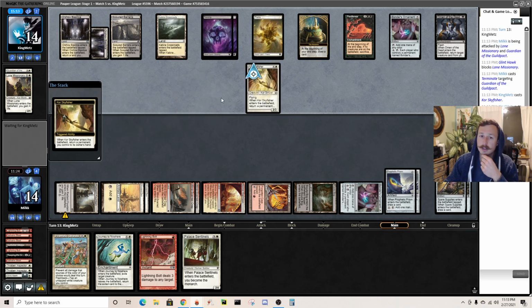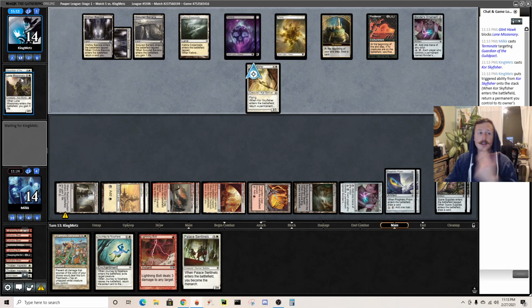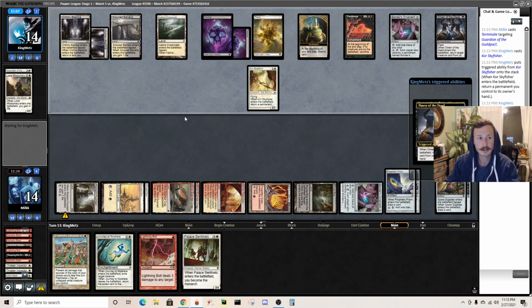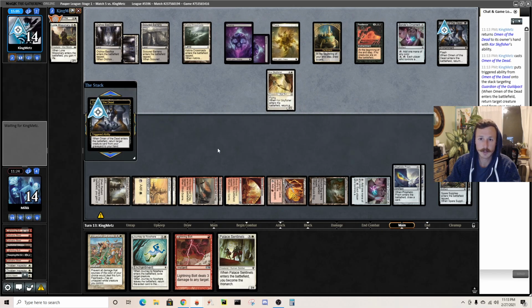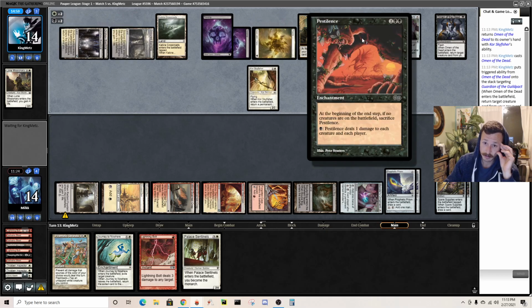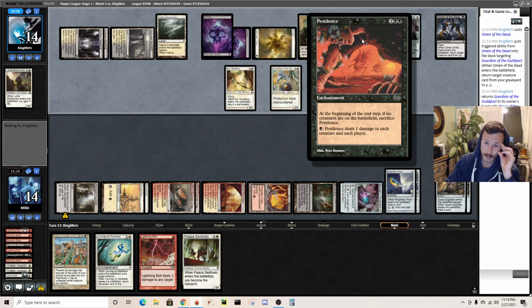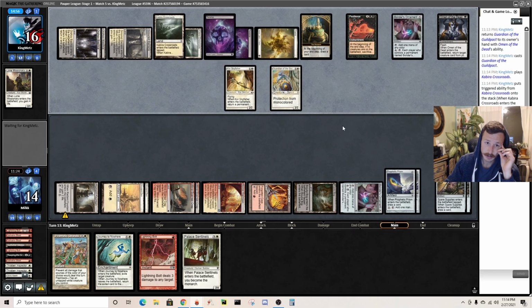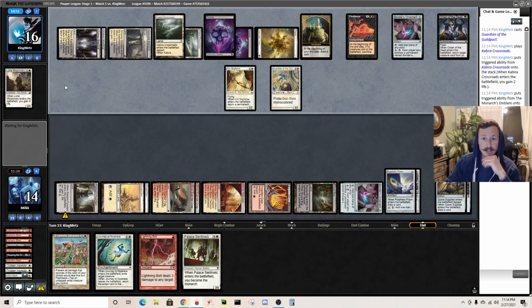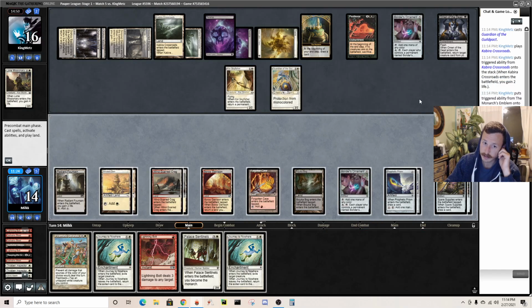Oh, damn it. I needed to not kill their creatures. Now they just Omen back Guardian, play Guardian. I messed up. Because if I had just waited till end step, at the beginning of your end step, this trigger goes on the stack. Or maybe it doesn't, but at the end of their turn, I could have killed the Guardian and then on my turn killed the Lone Missionary and then dealt with the Pestilence.